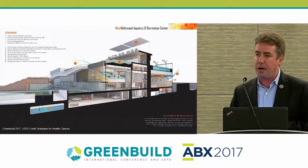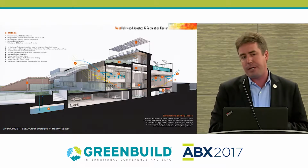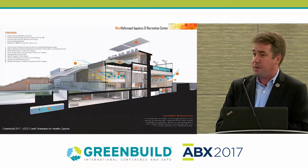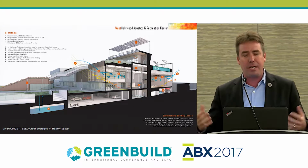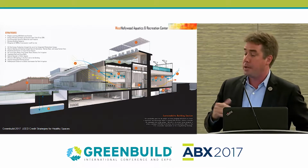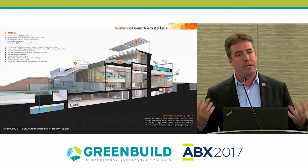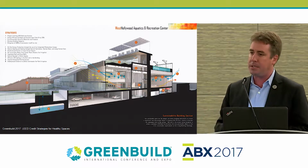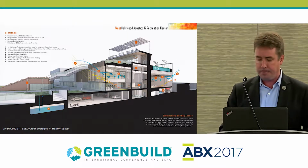This is one of the issues that's come before the TAG, not specifically with this project, but from other projects. And there is a LEED interpretation, which was just issued in July, which essentially exempts small systems from that prerequisite requirement for outdoor air monitoring, recognizing that in the industry it's difficult at that small level to really do what the prerequisite is asking for. And so this is an example of where LEED is evolving, and as more LEED v4 projects are out there in the marketplace, the technical committees within USGBC and GBCI are responding and adapting and trying to make sure that LEED makes sense in the marketplace.